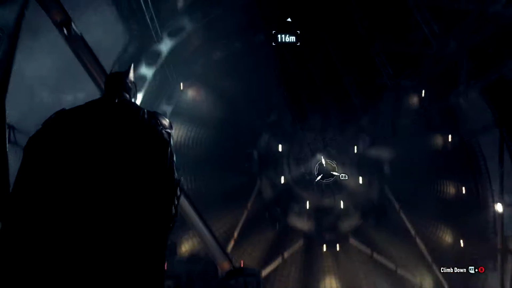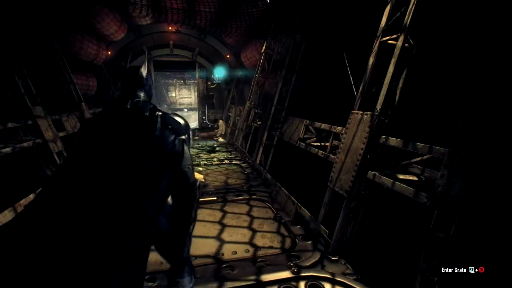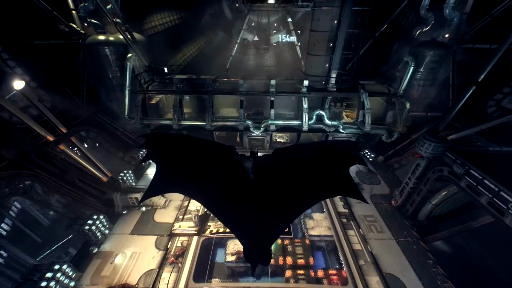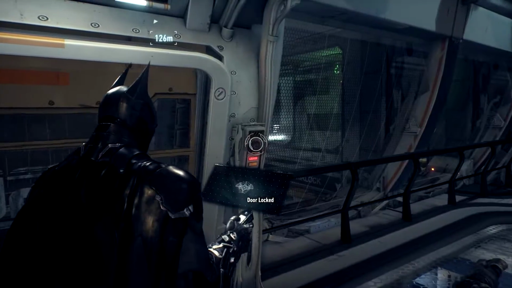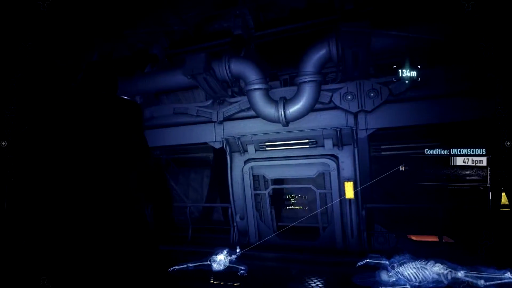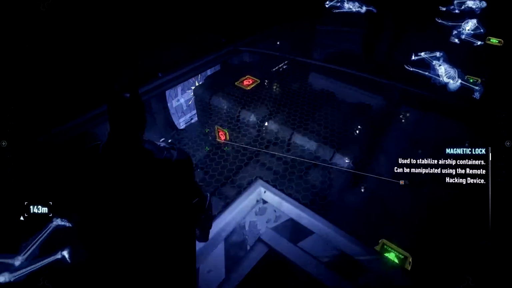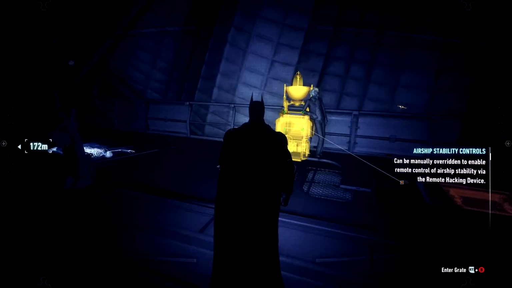I don't think so. Let's try going over here, seeing what's here. Dead people. Right. Door locked. Okay. Not directly. Back up again. That's where we came from. Okay, Budo, come on. Get it together. Wait. I see a puzzle! See if I can do the puzzle.